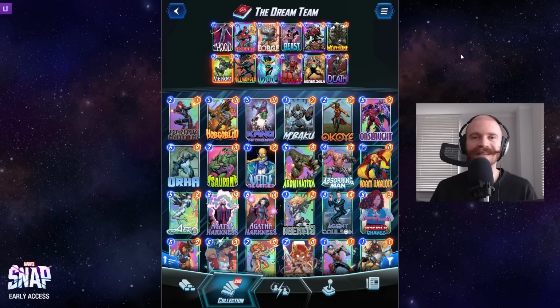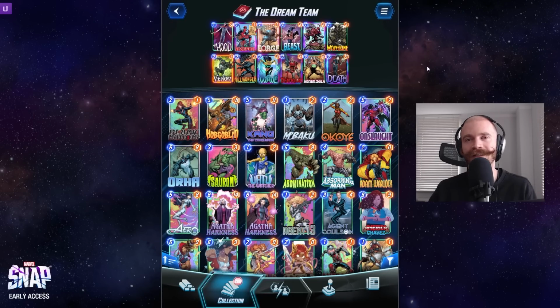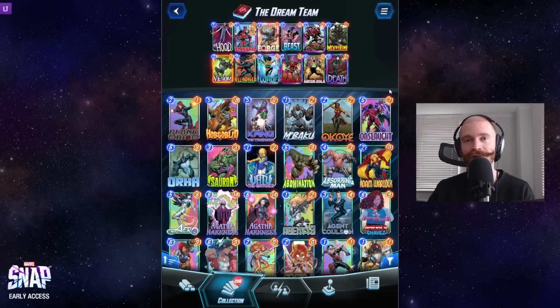This deck is very flexible overall, but I want to give you some strategic pointers on how you want to play the early game. The ideal opening is something like Hood turn 1, Forge turn 2, and on turn 3 Deadpool and Beast, all in the same location, bouncing everything back to your hand.